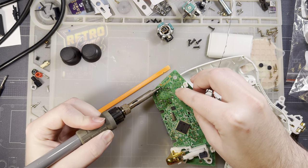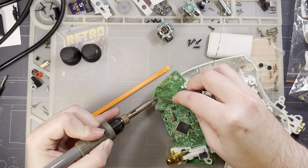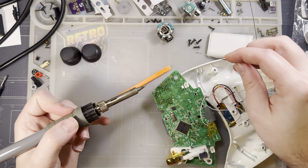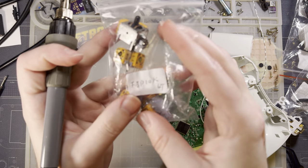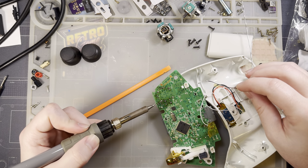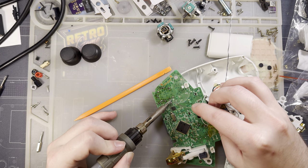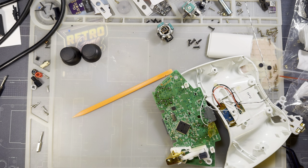No potentiometer is perfect. They don't center quite right. So to work around that, the center is just set in software. I forget if these are 10K or 30K sticks. I'm guessing they're 10K based off the model number here, FJP10K. So that should mean somewhere about halfway through the range of motion of the stick, that should be dead center. But it could very well be that it's not exactly halfway through.